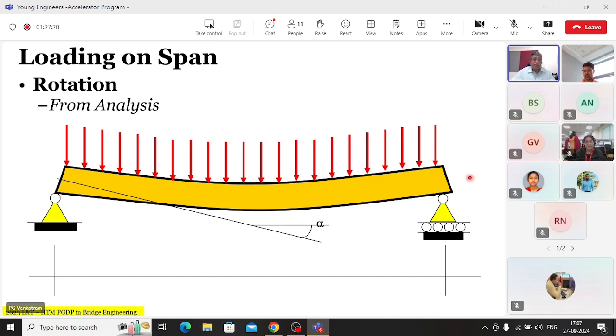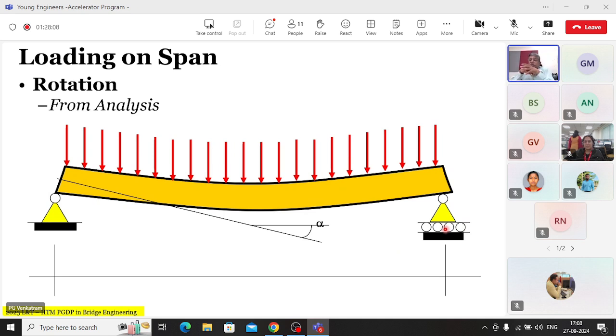We talk about a simply supported span, and from analysis we will be able to get the fact that the axial line of the bearing, which was initially horizontal, under the action of this load will undergo rotation alpha with respect to the axis coming out of the plane of the screen. So that is how the rotation is accommodated, and this rotation is accommodated in a bearing at the end, which traditionally we call a rocker bearing because it rocks this way, allowing for the rotation, and we had a roller which also rocks as well as allows for movement.